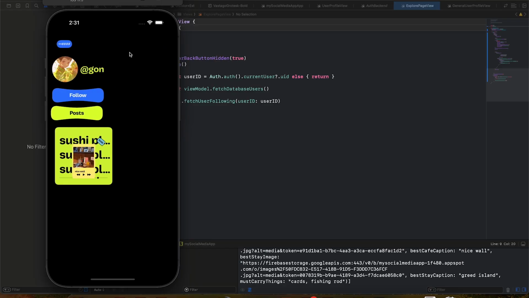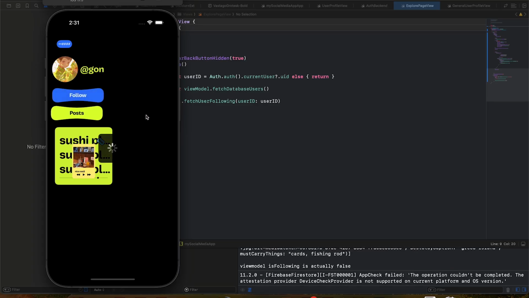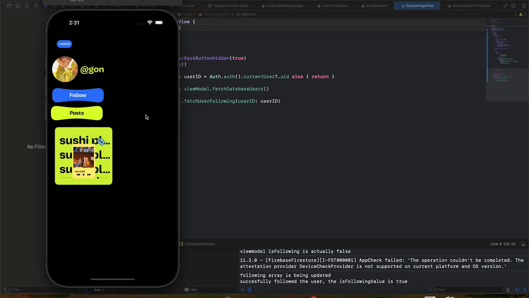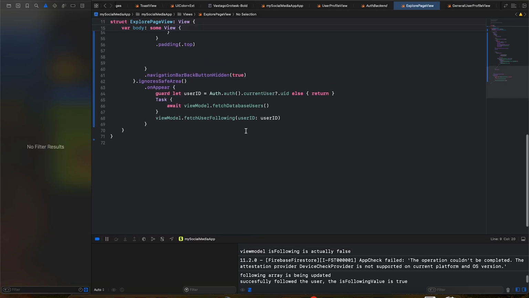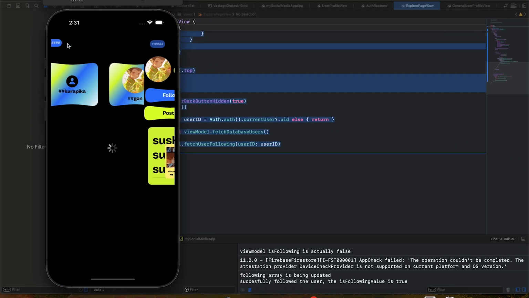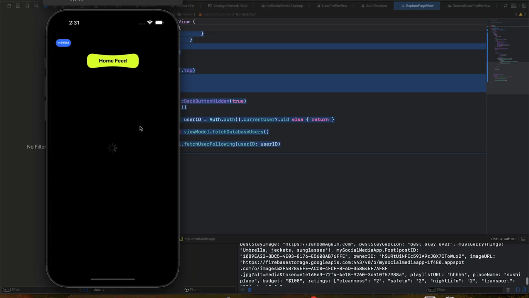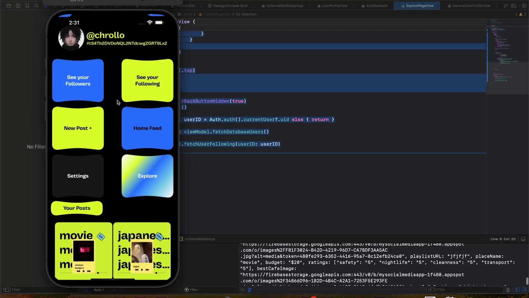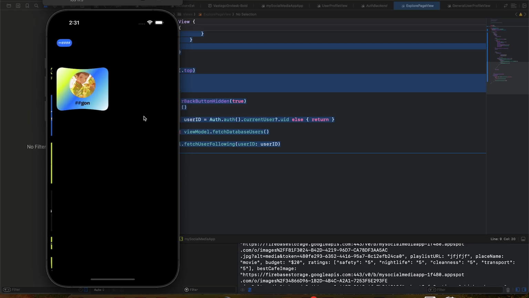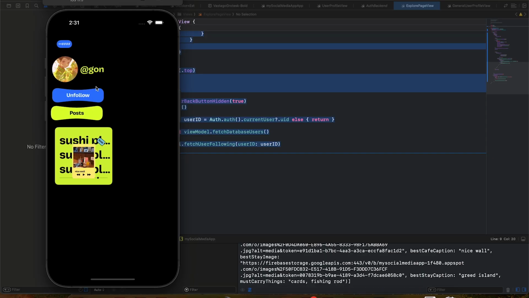We still see the follow button here, which doesn't seem right to me, because why would it not fetch whether I'm following the user or not? So it gives us the follow button. We follow too, then it still says successfully followed the user. So there seems to be a bug with our follow following feature, which is yet to be discussed. If we go inside home feed, we do see their post and all. So that is there. We go to search your following, then we go inside Gone. There we can see the unfollow button.